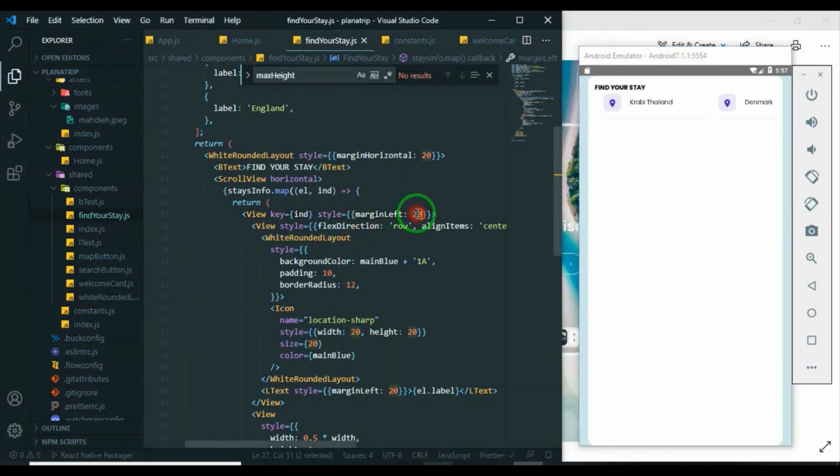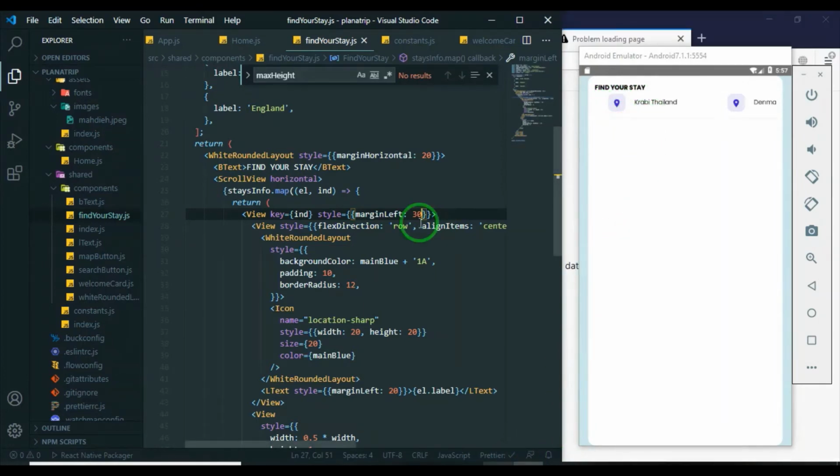Okay, and maybe if it's 30 it will be more interesting. But you see that the first card is changing the margin too. So if you do not want the first card to change, we say that if index was 0, set it to 10. Otherwise, set it to 30.